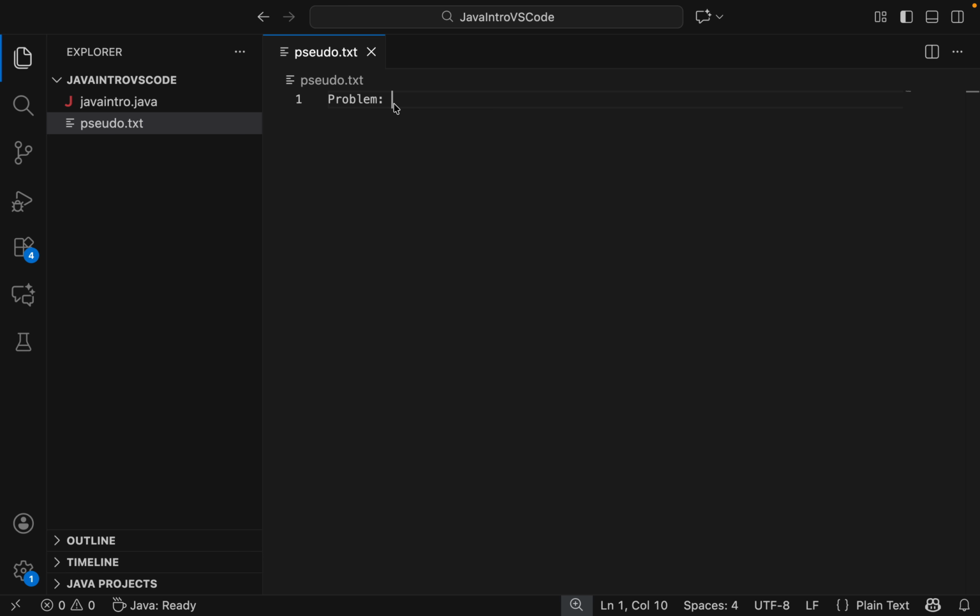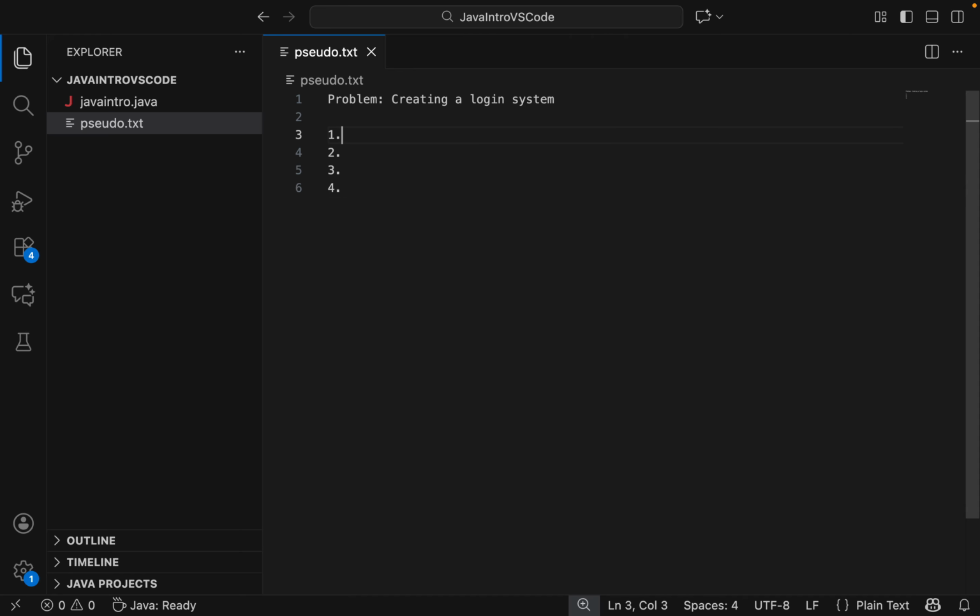So what we're going to do is look at a simple example of how to create pseudocode based off of a problem. So the problem we're going to look at is creating a login system. And overall, everyone should know how a login system works, so that's why we're going to go with that. But what I like to do is just go ahead and place some numbers just because I know there are certain steps I need to follow.